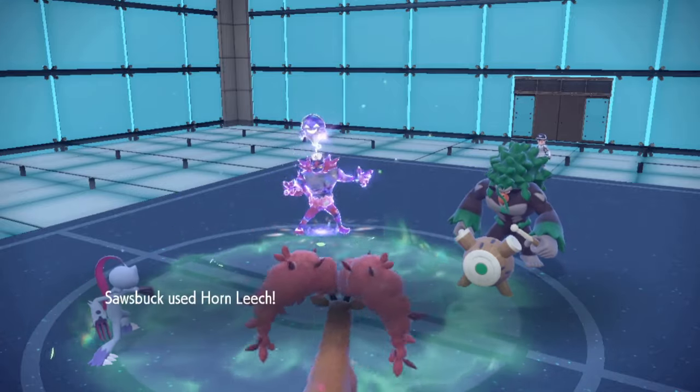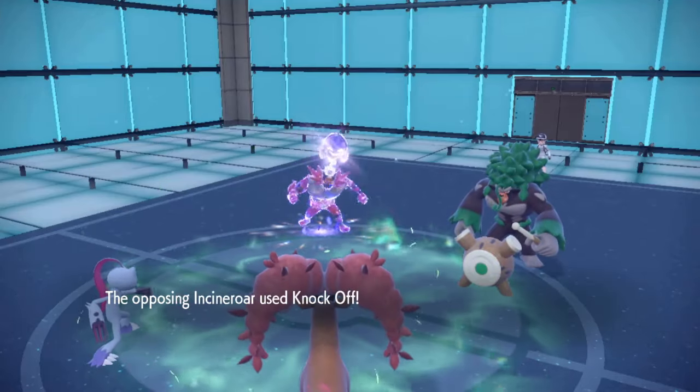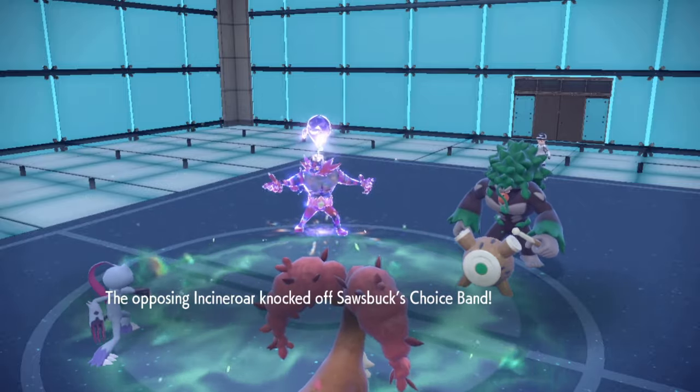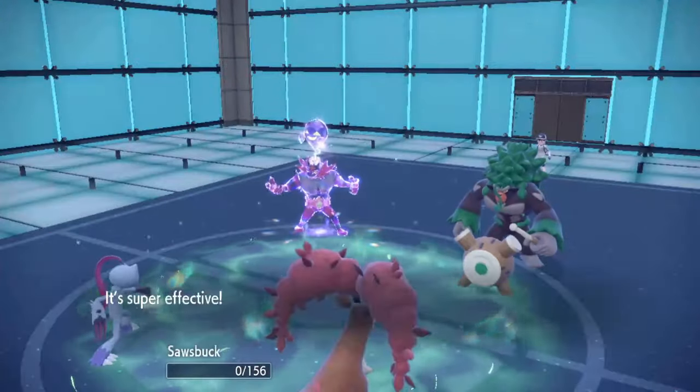Para, that's nice. I still don't even get the KO on him. Oh my gosh, this thing is so weak. You are so weak. Wow, this thing's so weak.